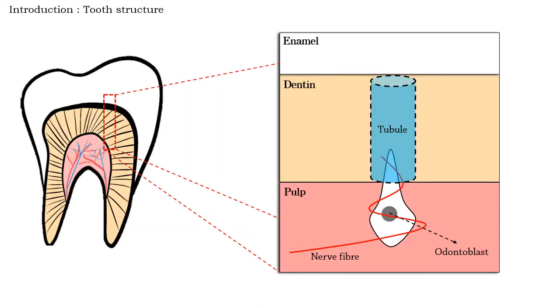Before we start, I would like to give you a brief idea of the structure. If you see on the left, there is a tooth. But if you look close enough, you will see there are three different layers: the enamel, dentin, and pulp. In the pulp, there is an odontoblast. When it forms itself, it reaches out long branches and nerve fibers tangle around it. Consequently, the dentin has tubules, which are hollow tubes, lying all the way up to the dentin-enamel junction.